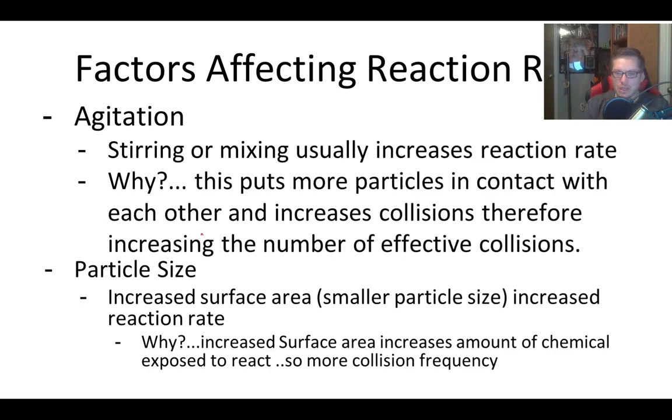Again, essentially, if we increase the amount of places that an effective collision can occur, therefore we'll have more effective collisions. All right, so increasing the surface area will increase the chemicals that are exposed to react. So therefore, more collisions. We can also decrease surface area by making it closed in, taking that sawdust and piling it up on your table, and if you try to burn that, it won't burn quite as effectively as if the sawdust was dispersed in the air.